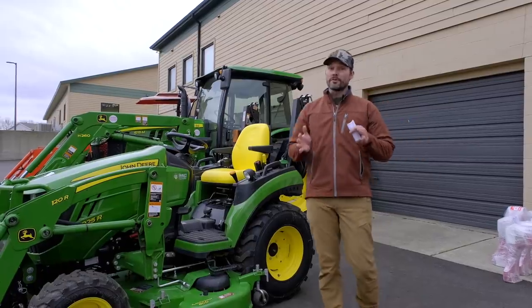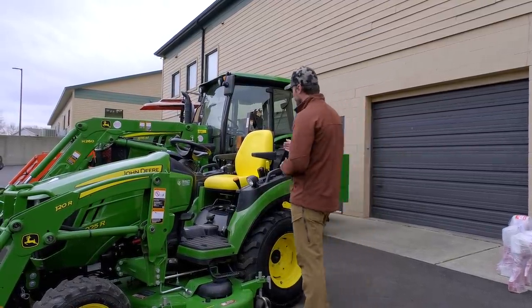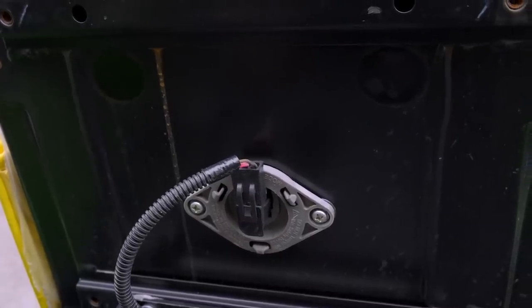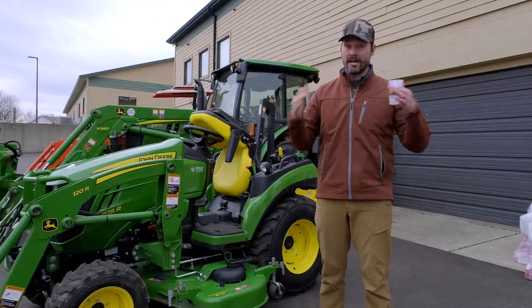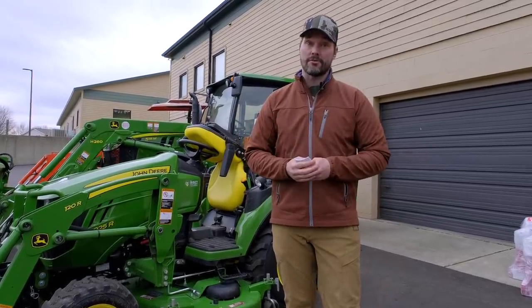One of the more important safety features found on your tractor is actually a seat safety switch. It's going to be found right underneath the seat, and basically if you don't have weight on that seat — it doesn't sense it — it's going to kill the machine. It's not going to let it move; it may even turn it completely off. It's totally intended to just prevent accidents or the machine moving when you don't want it to.